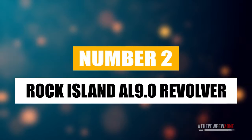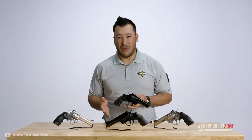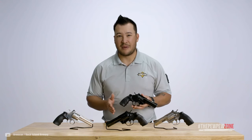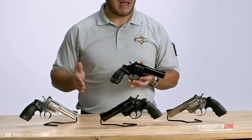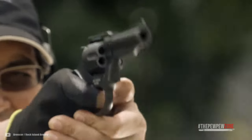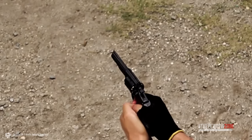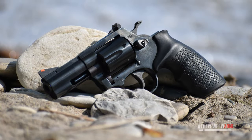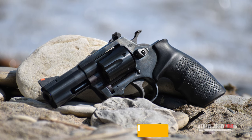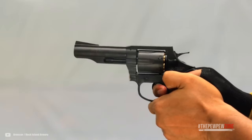The Rock Island AL 9.0 Revolver is relatively new to the 9mm self-defense revolver market. The manufacturer has made many fantastic firearms over the years. What makes it stand out is its ergonomic grip and light weight — it comes in at just 1.5 pounds, making it a great transitional piece from a polymer-framed semi-auto. It's also a solid piece for those with small hands or medical issues like carpal tunnel. Its classical look resembles a Colt Python. You get six rounds in the cylinder, a four-inch barrel, blued finish, and a single-double action trigger. The double action is smooth with no stacking, but on the long side, which may affect accuracy.